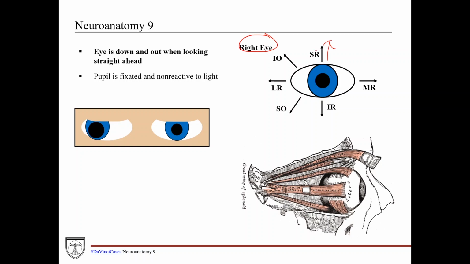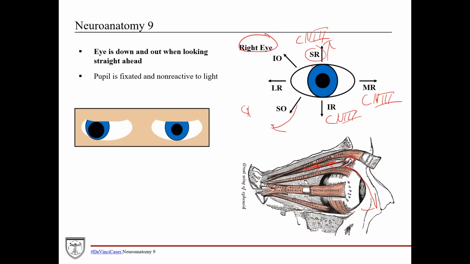The muscle responsible for moving the eye up is the superior rectus muscle, which is cranial nerve 3. Pulling the eye medially is the medial rectus, which is also cranial nerve 3. Pulling it down is the inferior rectus, which is also cranial nerve 3. Superior oblique, you can see the superior oblique here where it's coming in like this and it wraps around this pulley, and if the muscle contracts, it's going to pull tighter. It's going to push the eye downward and outward like this.